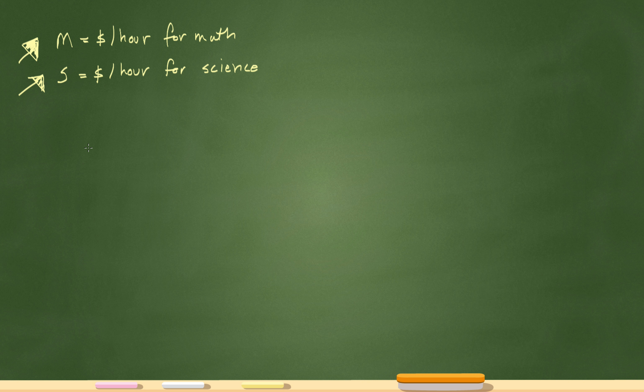Let's check out the second sentence. It's saying for science lessons, Jason charges four more bucks per hour than he does for the math lessons. So that would be S equals M plus 4, because whatever the science lessons are—so let's say the math lessons, for example, are 10 bucks—doesn't that imply that he's going to be charging 14 bucks for the science? That's how I'm forming this equation, S equals M plus 4.